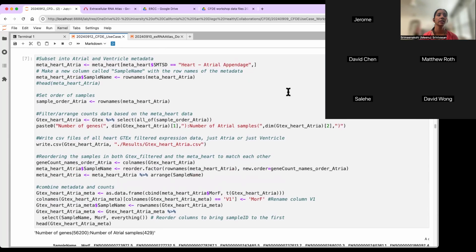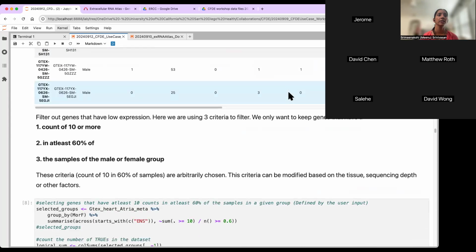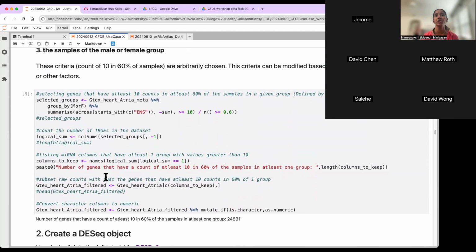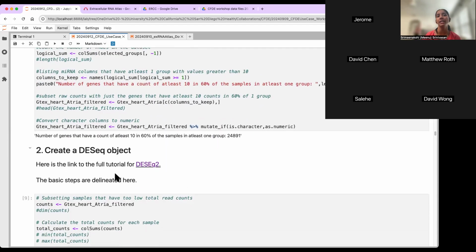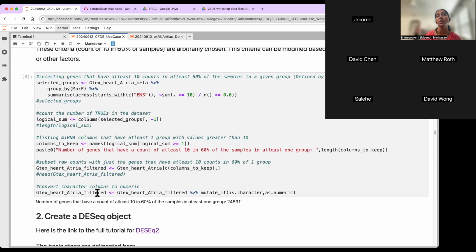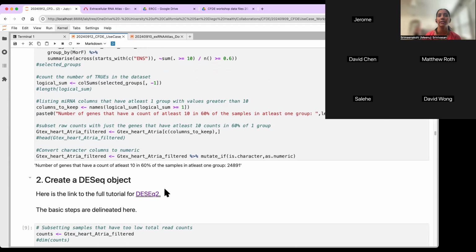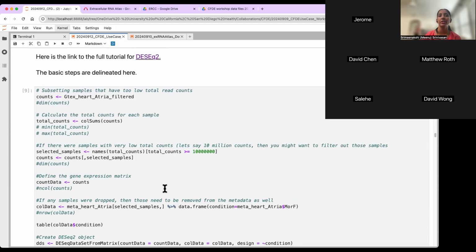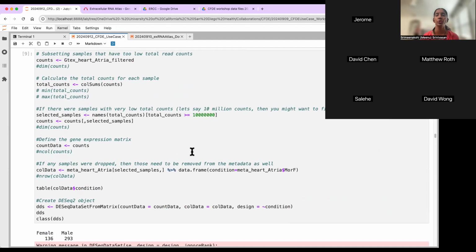So here I did the selection first. In my case, male and female are the different conditions I'm looking at. The filtering step to take out lowly expressed genes is done before my DESeq object creation. Whatever lowly expressed genes were there were taken off before, and now we are only looking at consistently expressed genes to represent the different conditions. So you should do the filtering before you look at your conditions.